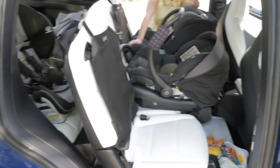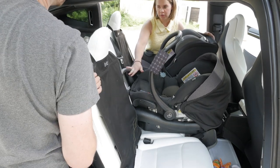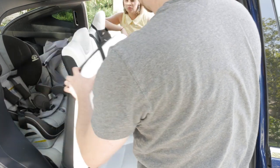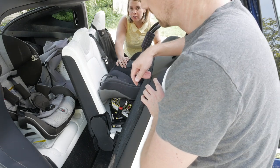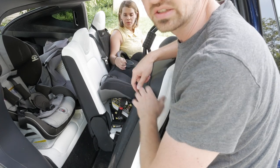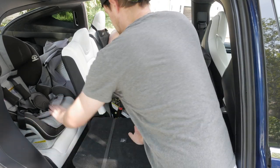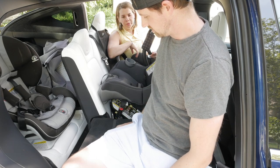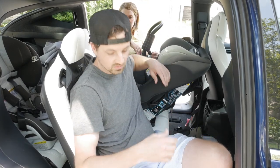The configuration we were landing on for three kids: the infant car seat can't be in the middle, so it would go on the driver's side, and the toddler would be in the middle. For the back row, the seat slides forward like this, which is really convenient, but you can't drive with it in that position — it gives a warning that the seat is not secured. It has to either be down or all the way back. At this age, kids can at least get into the seat by themselves.